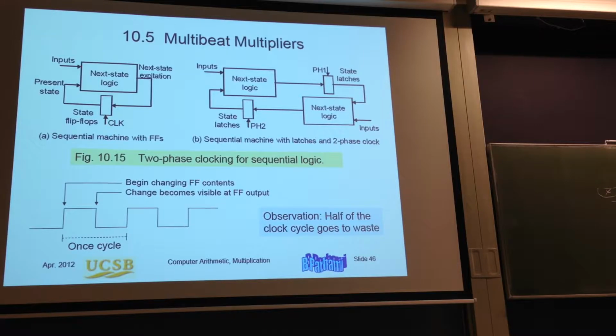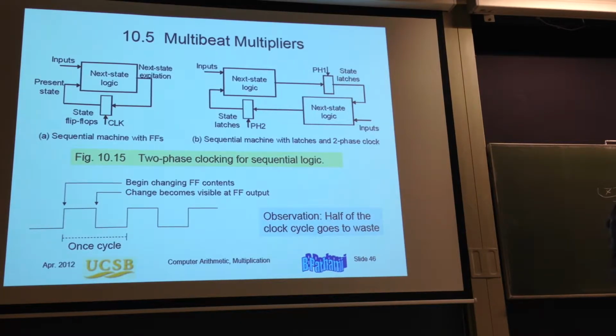Okay, now this is a kind of different way to improve the speed. And it relates to probably something that you know, like the master-slave flip-flops. Okay, in the Netherlands you have a lot of locks. Okay, the locks, which are connecting rivers, which do have difference in level. Okay, you know what the lock is. There are two gates, and you open one, you close it, you open the other one.